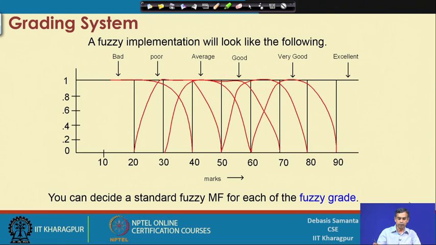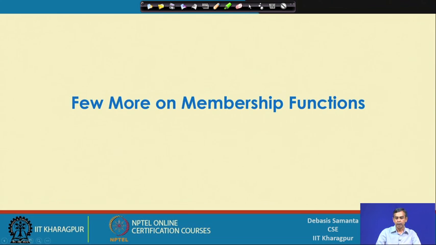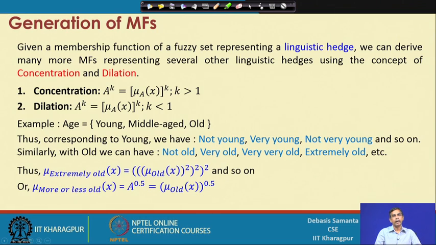So, we have understood the different membership functions and their mathematical representation. We will quickly cover a few more concepts about the membership function: two concepts called concentration and dilation. The idea is that if A is a fuzzy set given to you, then we can define another fuzzy set, let it be A^k, where k is some value greater than or equal to 1, such that mu_A(x) to the power k is the new membership value for the element x belonging to the set A^k.